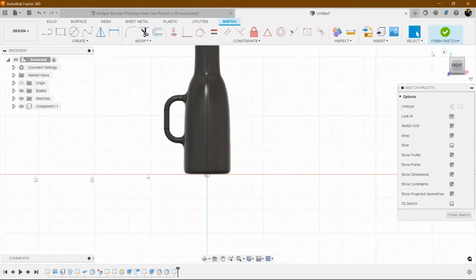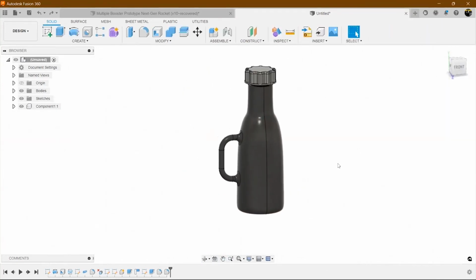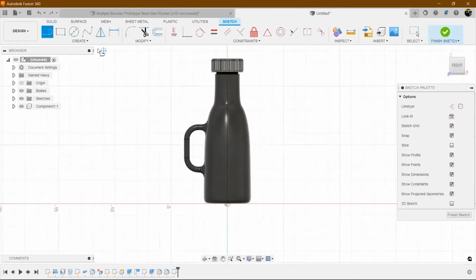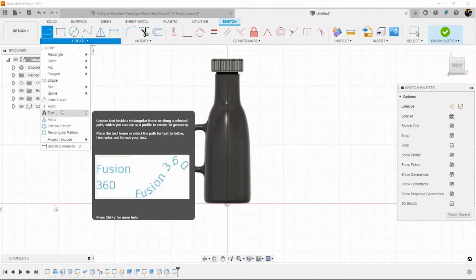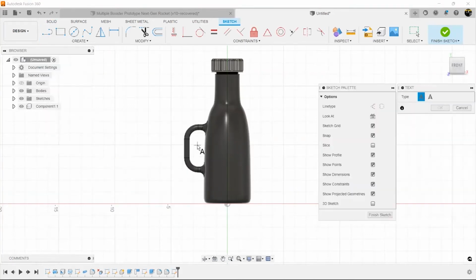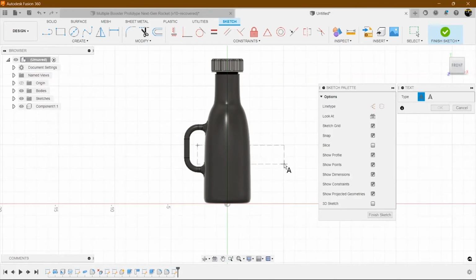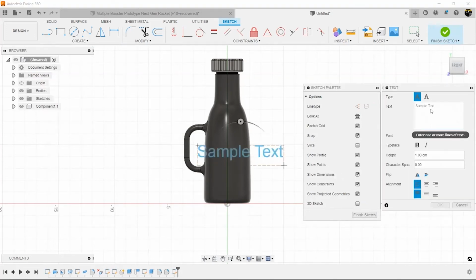What we can do is we press L, we click here in this plane, and then we go here to create, and we click here on text. Okay, so now we put this like this. Let's put the name of my friend here inside.